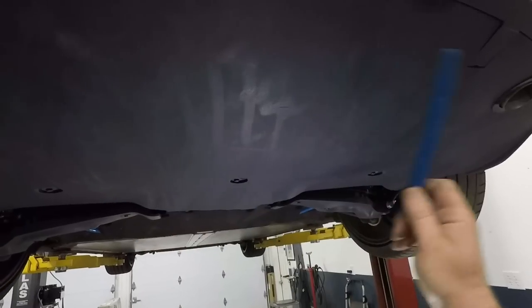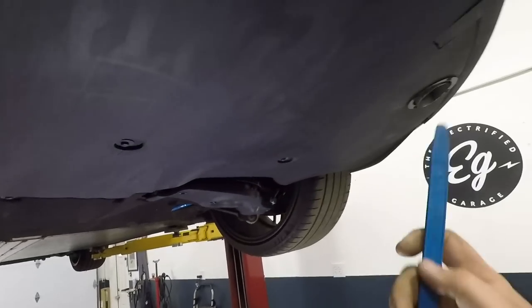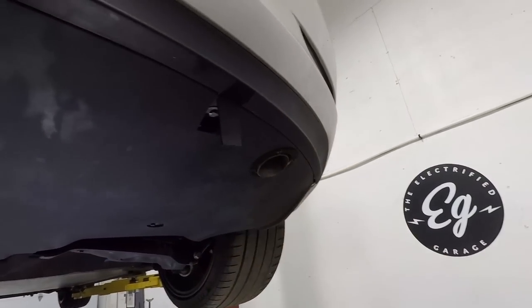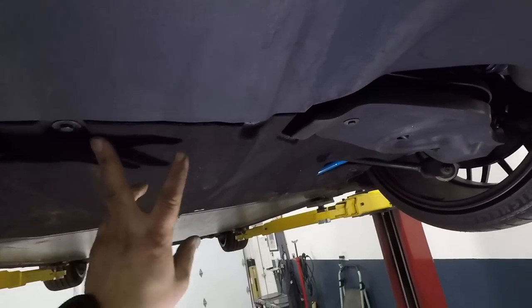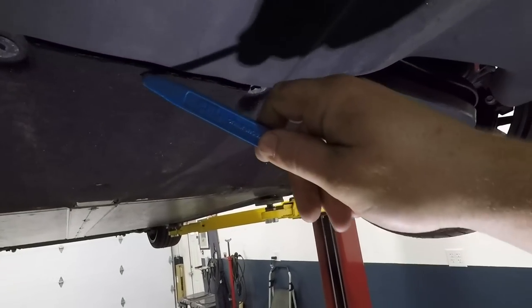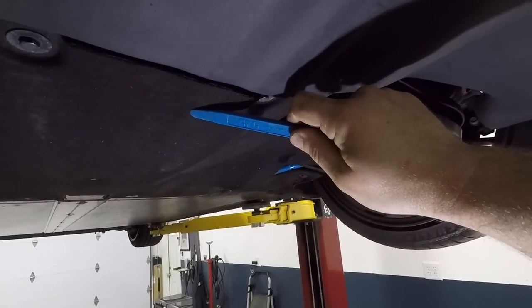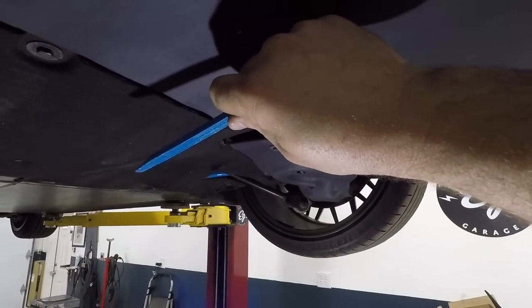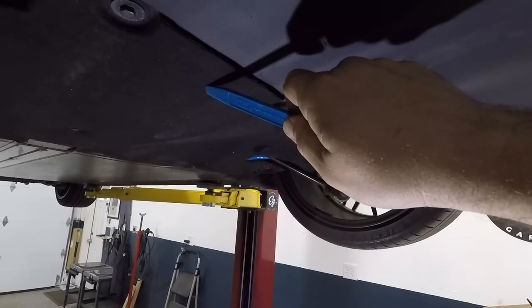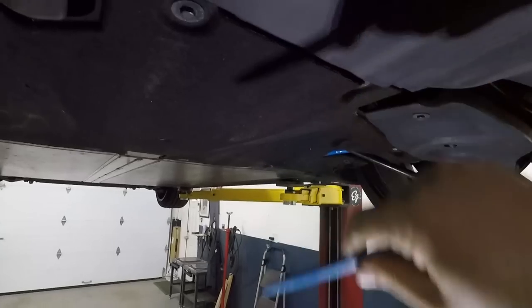So next we're going to take the bolts out in the bottom of the bumper and a few out in the belly pan. And I'll show you why. So you have this one here, these three. There's two here, but some models have a third bolt on this half of the bumper under this pan. And then when you take this bumper off, this front half of this pan will come down. And you'll fight this pan to get it back on again. So if you take three more out in this pan, it'll allow you easier access for the install.